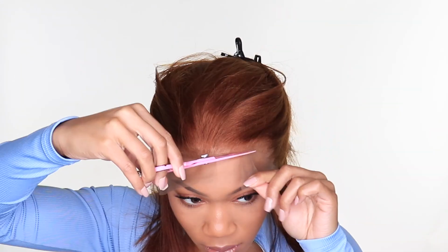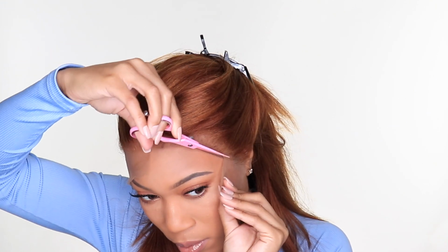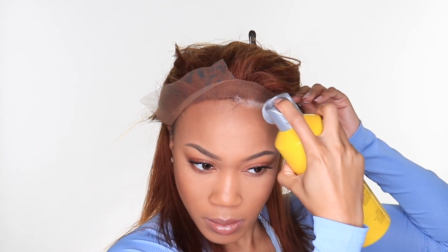So you guys, I wish I could give you a side by side. Actually, I can. I guess I can take a screenshot of what her actual hair looks like in comparison to mine. I may do that in the thumbnail. I'm not sure. But they did a really good job with coloring the actual unit.